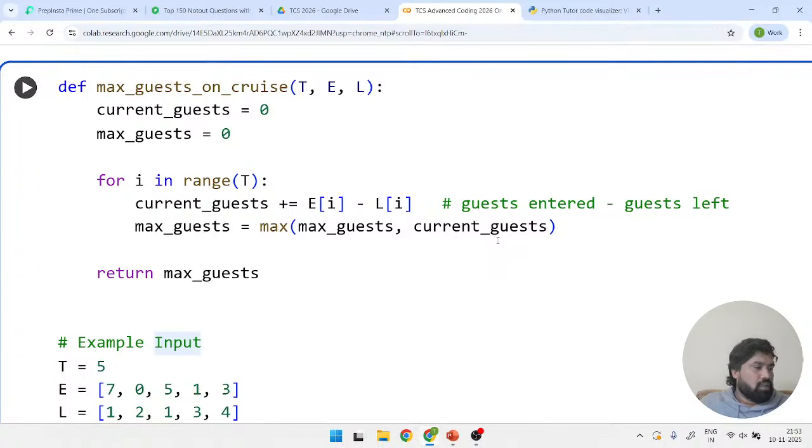So this can be solved by using prefix sum. Actually, this is the concept of prefix sum. Am I right or not? Tell me in the chat, guys. And this is a common question you can see in a lot of companies as well. How many of you know this is a prefix sum pattern problem? Someone said it is like Kadane's algorithm, but it is not correct. Prefix sum you can take.